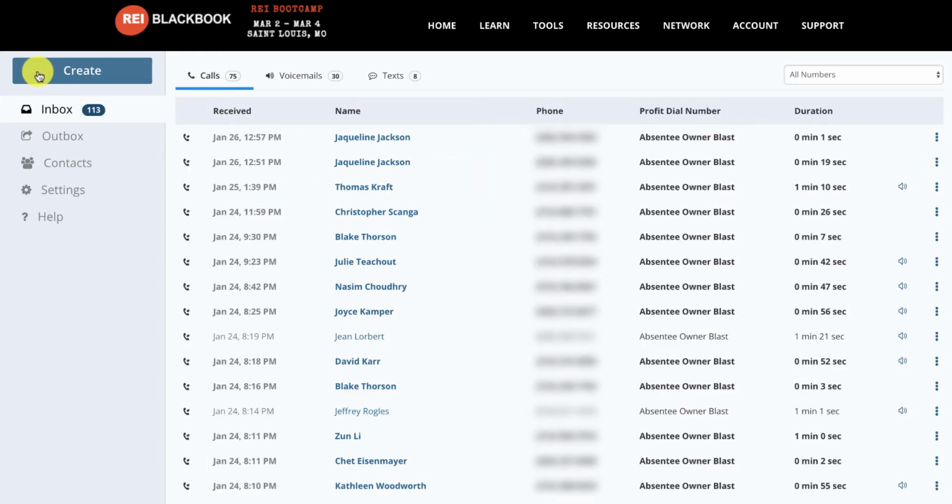All right, so here's kind of how we have what we call ringless voicemail, or what we call stealth mail, ringless voicemail slide broadcast. There are some differences in the technologies that you want to use. Again, people talk server to server, or does it actually have to dial the number and ring it out, right? All right, so here's a quick glance at what we're kind of talking about here.